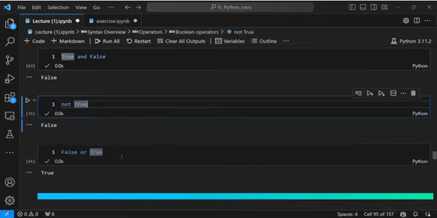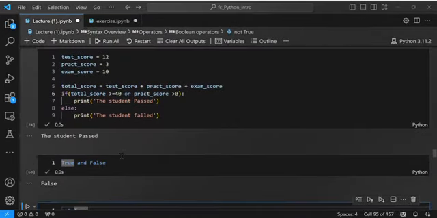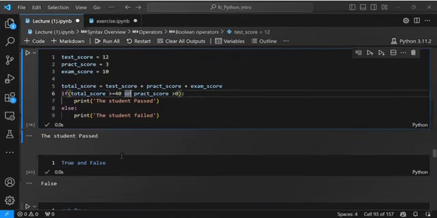So or is used when you want to say true for all other possible combinations except false. So the illustrations are enormous.